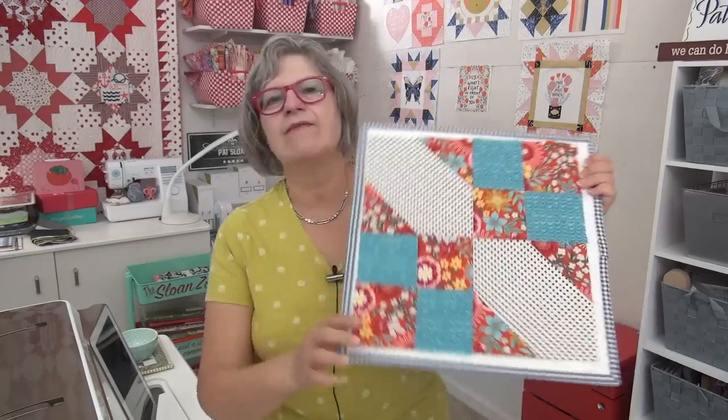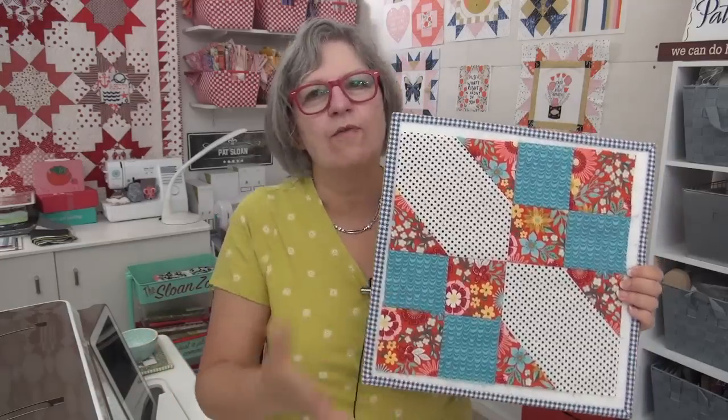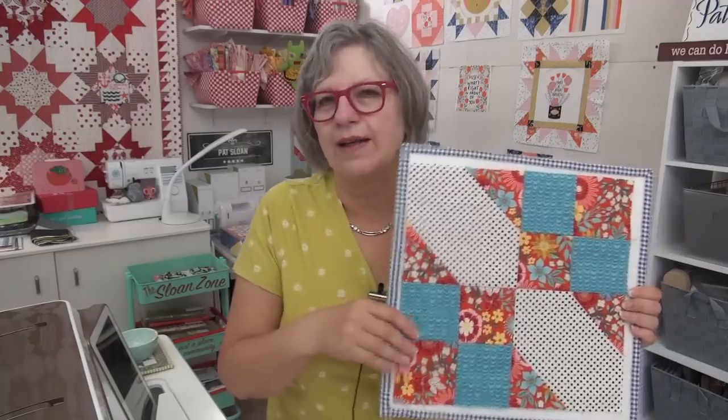So this is our block, and in repeat, there it looks. So fun, right? And they're nice big shapes to show off your fabric. So first let me show you the block. Done with Frankie. This is the fabric line I'm using. When we go to do the color picking part, I will tell you this is not my first choice. This is kind of where I evolved to, which is kind of fun. So I'll show you that process and how I did that.